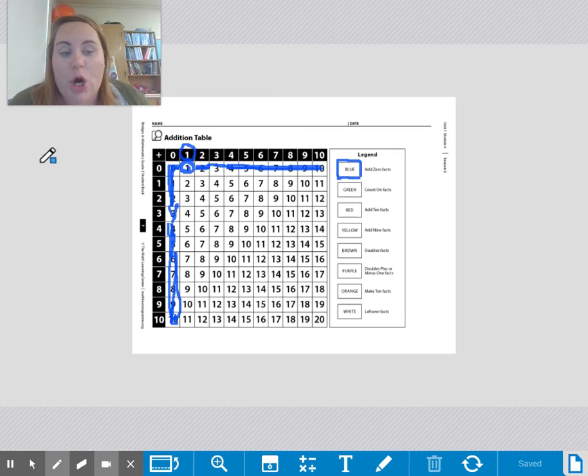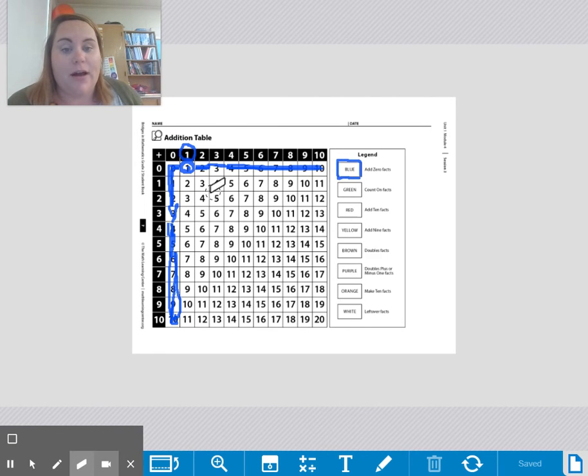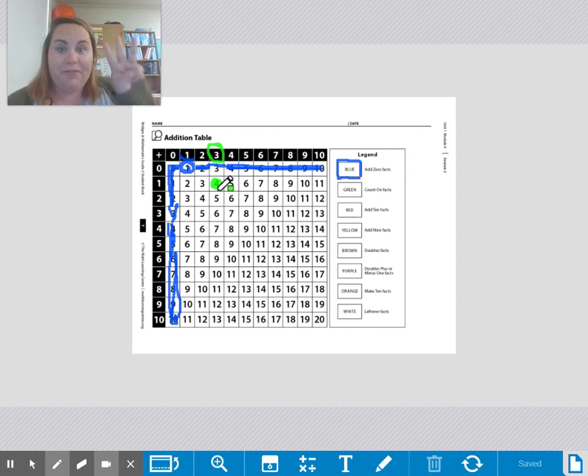But we're going to keep going. What that means is we're going to be adding different amounts to our table. So let's say we have the number 3. We're at 3 again, and I'm going to change my colors again. So here we are at 3. But this time, instead of adding 0, which is what we colored in blue right here, I'm going to go one more. And I'm going to color this one in. I colored in the number 4. So if I have 3, how many more do I need to add to get to 4?